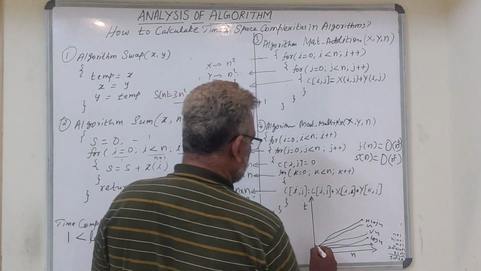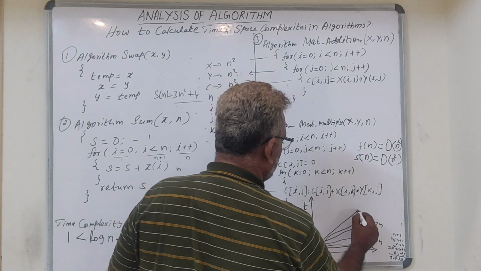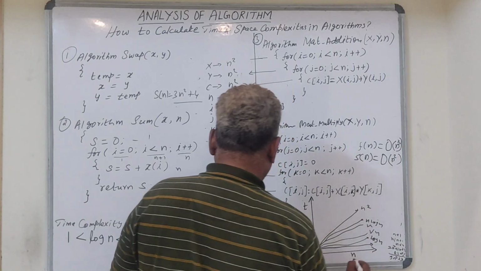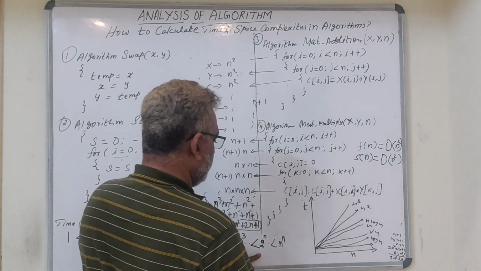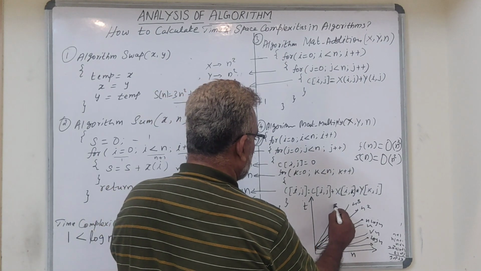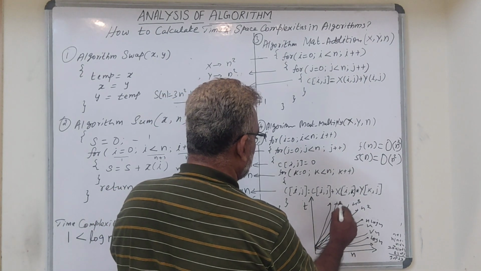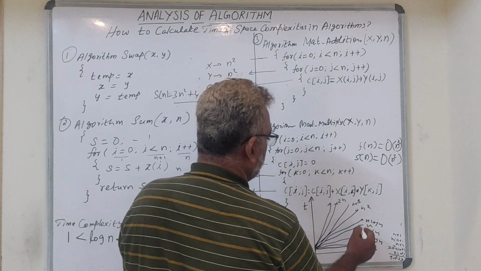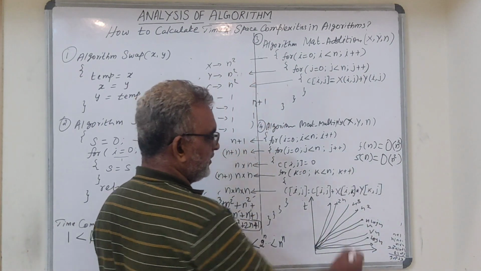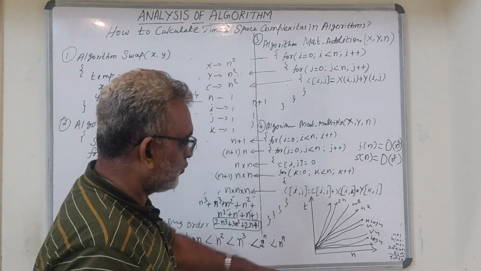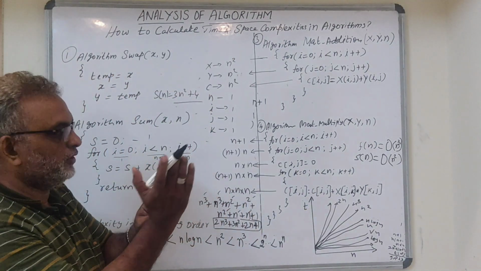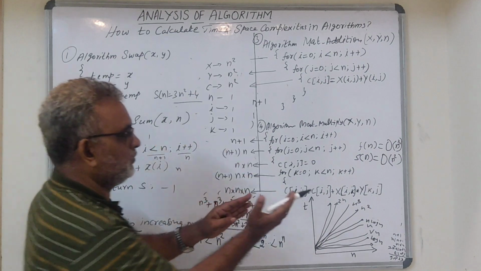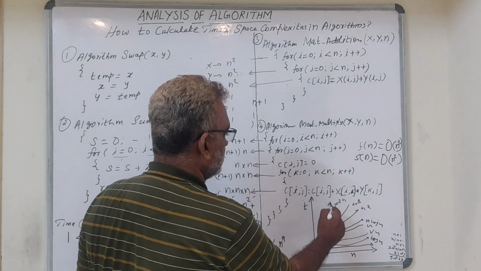Okay, then n square, this is n square, and this is n cube, and similarly we have 2 power n. So the other things become exponential functions. That is, n square is a quadratic function, n cube is a cubic function. So what will happen, see, every time the value increases, the complexity value increases like this. It will be like this.